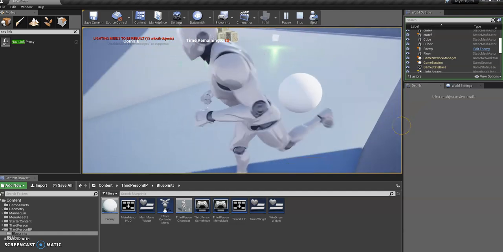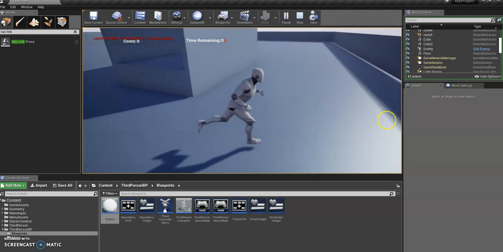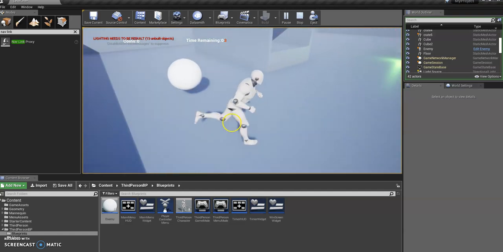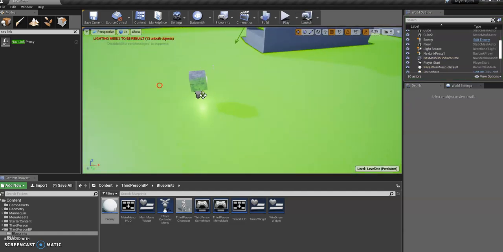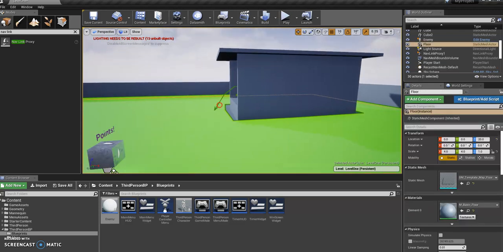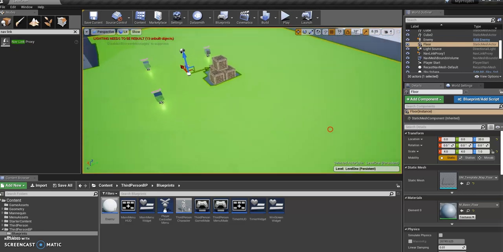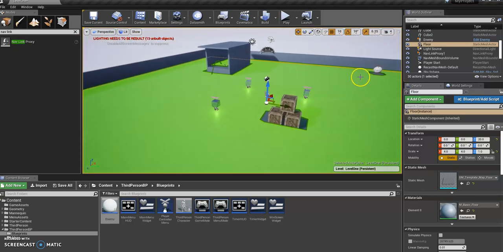Once he gets up, which takes a couple of tries, he has to go back around the other way again to keep chasing me because there's no link around the other side. So all you would do is put another nav link proxy on the other side so he could get down there as well. Hope that makes sense. So that's just some real simple AI to make an enemy chase you around a map to a specific area. What we'll do next is look at how we can make that enemy take health away from the character.